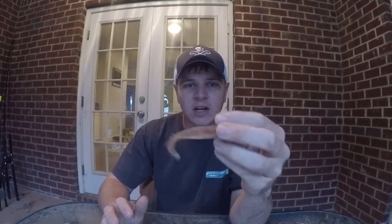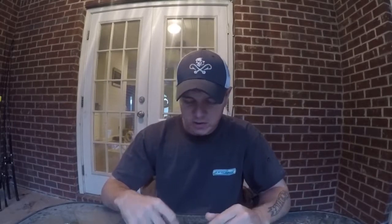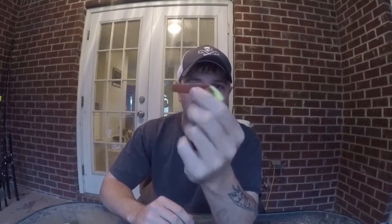This is like a brand new motor oil with a white bottom. It's got a little bit of contrast, not too bad. Works really well for me on trout and redfish. A very popular color pattern on the Gulf Coast that I've noticed is new penny with a chartreuse tail, guys. Again, another paddle tail. I'm very partial to paddle tails. They move a lot of water, and they just work, guys.